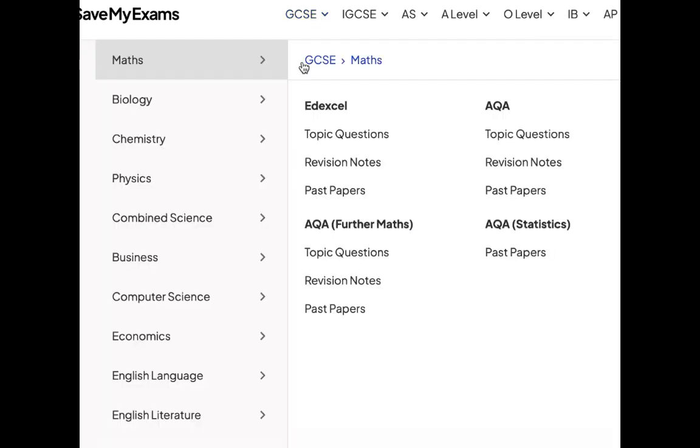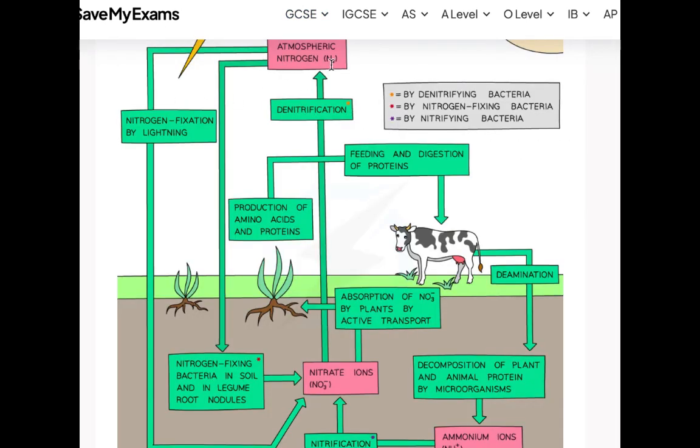Here is the nitrogen in the atmosphere. We said this nitrogen in the atmosphere cannot be used directly by plants and cannot be used directly by animals. So first it needs to be returned to the soil, first by nitrogen fixing, by two methods. Nitrogen in the atmosphere is returned to the soil by nitrogen fixing bacteria in the soil, okay?